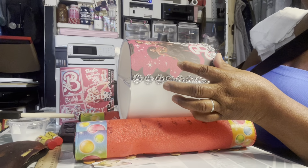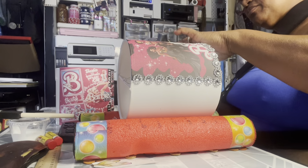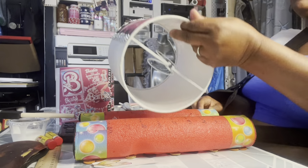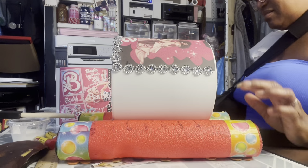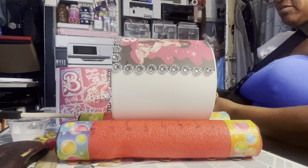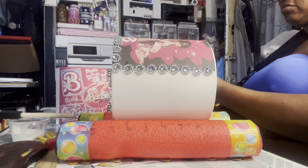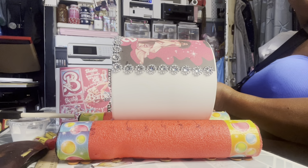I got a diaper cake to make for somebody's baby shower. I'm gonna do it. And they want four layers of my tutu diaper cake that I made on my YouTube channel. They want four layers of it.